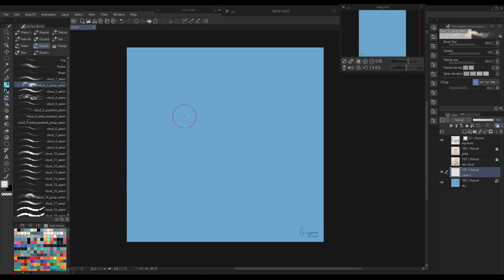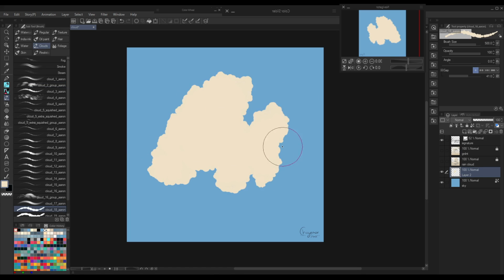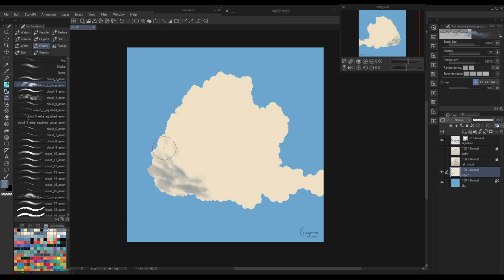That looks terrible. No cloud looks like this. Well, actually, yeah, that does look like a nice sky. But one of the reasons Aaron included this brush, it's super cool, is to give texture. So for example, say you have this weird shaped cloud, and then we're going to go to the group 2. We're going to get shadow, a little bit darker and up here. And then you're going to be like, yeah, look at that shadow. Look at that texture on my cloud.